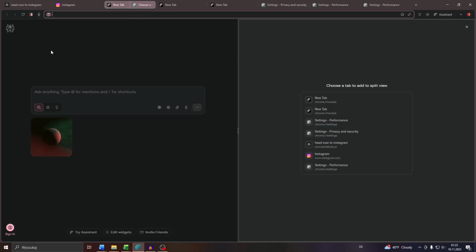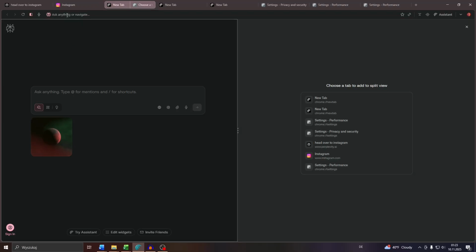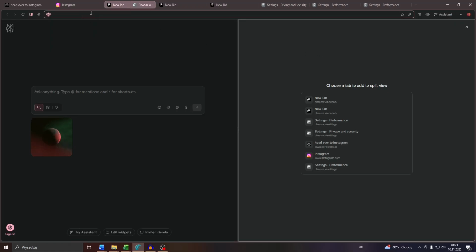If I, for example, left click into the left tab, you will see the URL bar here at the top as well as the navigation bar. So you may use, for example, that bar to give the artificial intelligence, like Perplexity AI in this case here, the command to navigate you to a specific website or enter the URL address yourself here, or you may use the voice dictation for that, and do the same for the tab here or for the right half here. Click into it and use that URL bar here at the top.